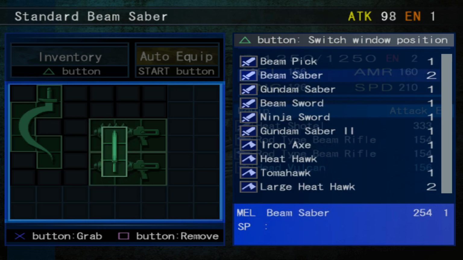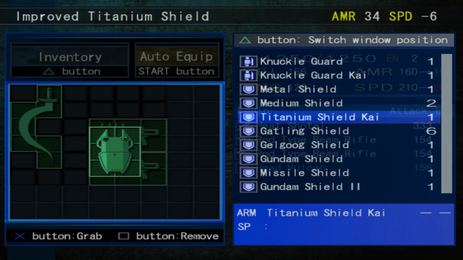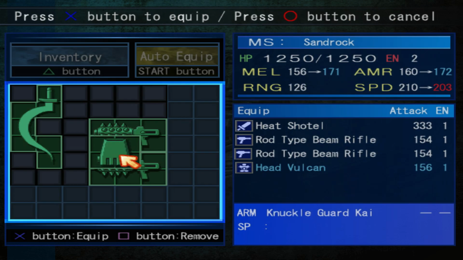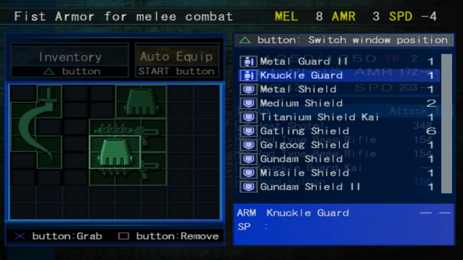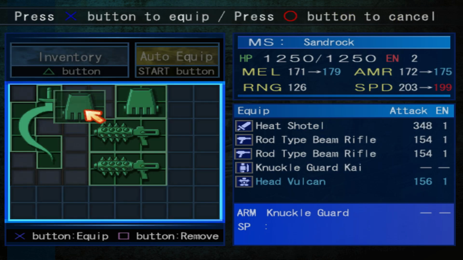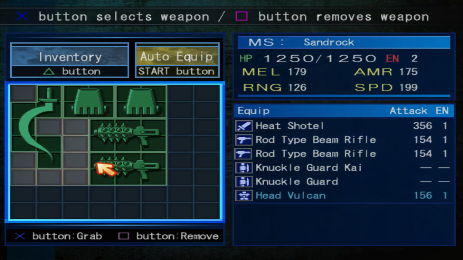There's no point in really giving him that. Gundam shield's too big to be used here. That one's too large. No, way too large. Now, might be just... Knuckle guard. Equip on the right arm. What does knuckle guard give me? Knuckle guard gives me a 3 armor. Ooh, wait, but it increases my melee. Does it actually increase my legitimate melee? It does! I need to get another one of these knuckle guard Kais. On the right arm. I forgot that increases my melee attack.